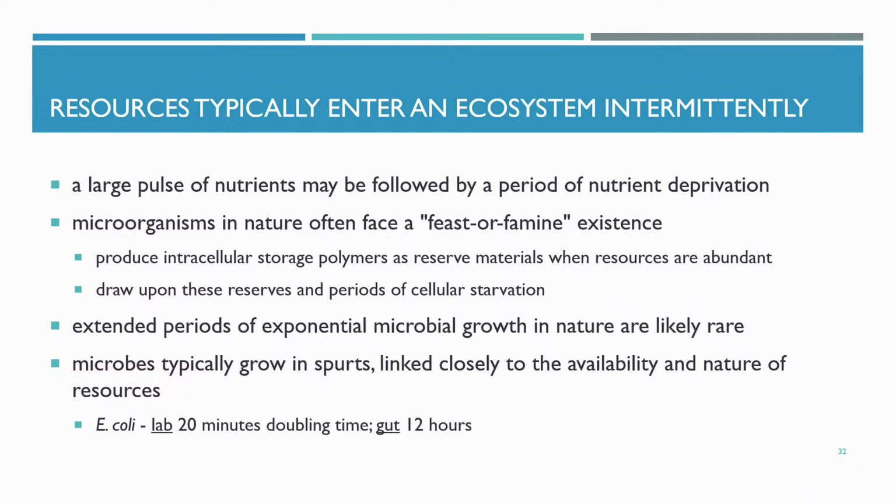And so extended periods of exponential microbial growth in nature are likely rare. It's rare to see microbes just growing and growing and always having all the nutrients they need. Usually it's more intermittent. They typically grow in spurts, and that's linked very closely to the availability and nature of the resources. So one thing that always has to come into play is E. coli, for instance. We have this E. coli that we study in labs.